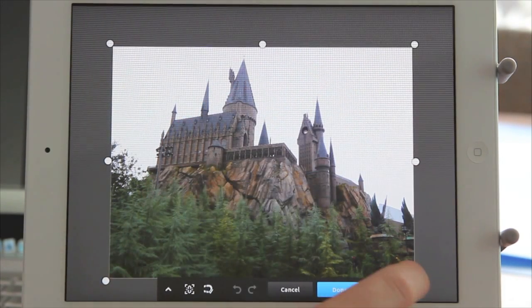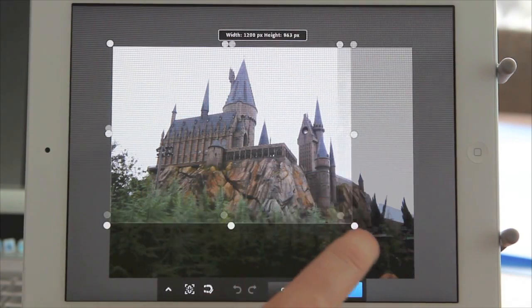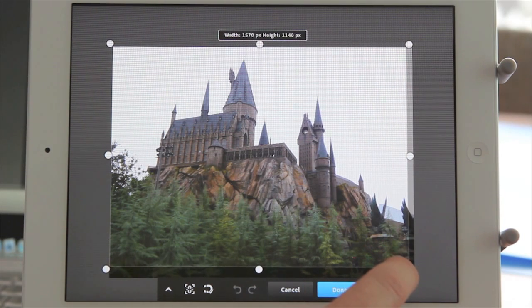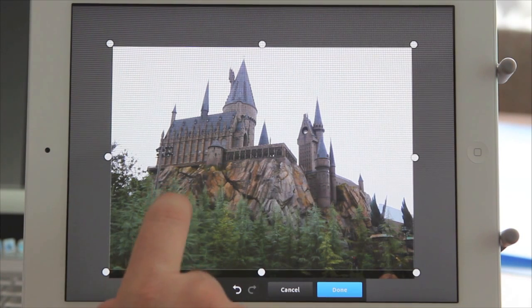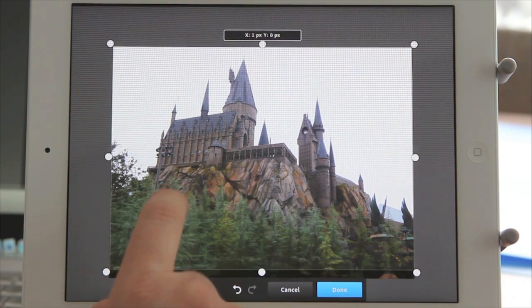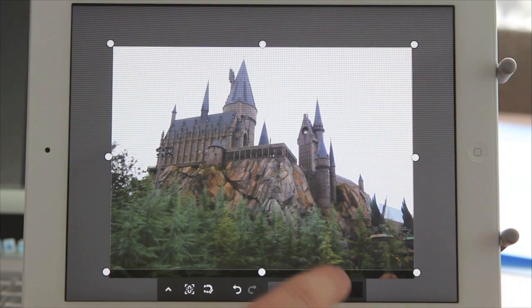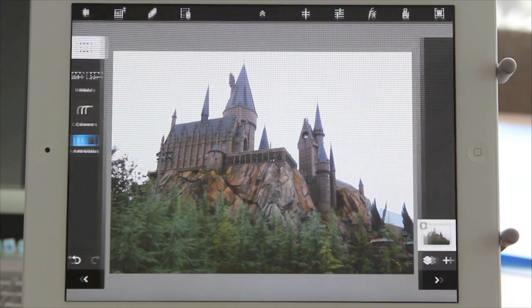And now what this does is you can slide this, of course, and it keeps the dimensions of your picture. I should point out, with this app, you're only getting resolution of 1600 by 1600. I wish it was a little bit better for resolution, but 1600 by 1600 isn't that bad. So we're going to move this over here, just make sure we've cropped out her head, and we'll click the done button.